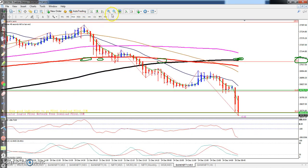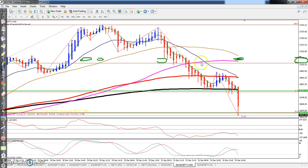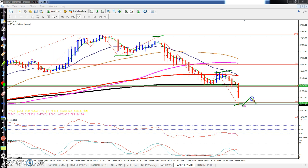Checking the one-hour chart — the 200 moving average has already been broken down. On the 30-minute chart they broke this level and are creating lower lows. So on the 30-minute they are forming lower lows and lower highs, and from this area may give a little retracement before resuming the downside.